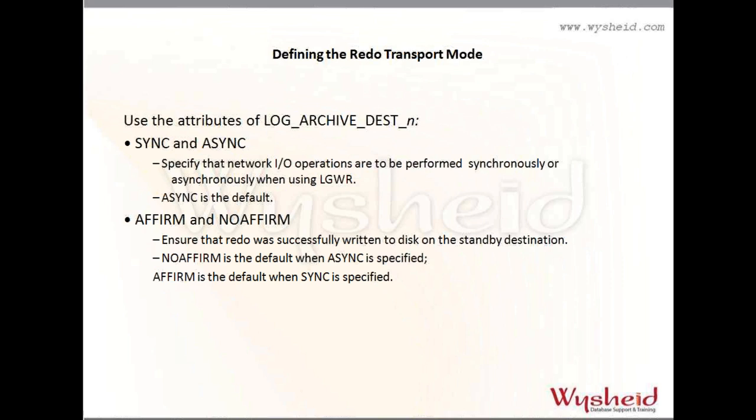What happens internally is that the log writer first writes to the standby instance. It waits for an acknowledgement from the standby that the data has been written to the standby. Then it writes to the primary and commits. That way, it makes sure that whatever committed data is on the primary is available on the standby also. So for maximum protection as well as maximum availability, the mandatory thing is that the redo transport should be done by the log writer process, synchronous mode should be set, and you should have enabled the AFFIRM option.